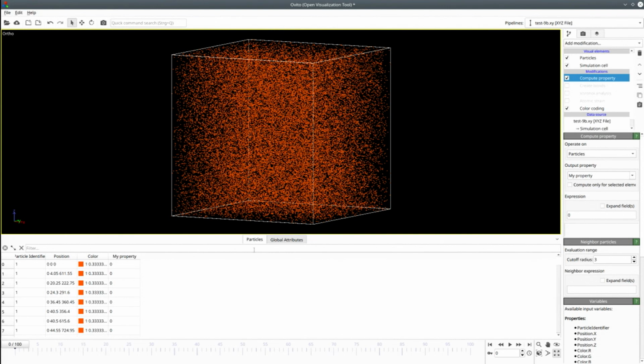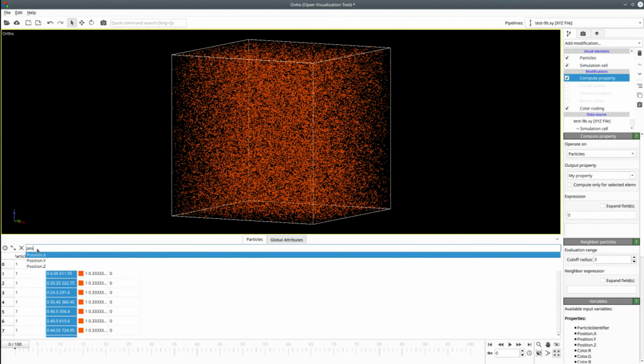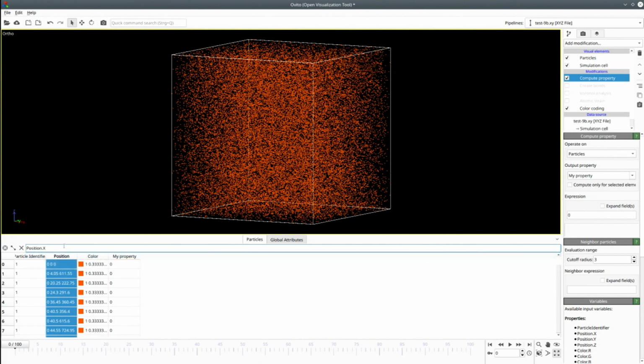So for example, you can filter the particles. I forgot the syntax here. So you can give conditions here, Position.X larger than 10.